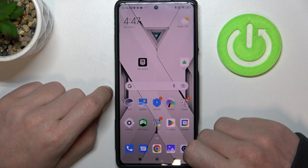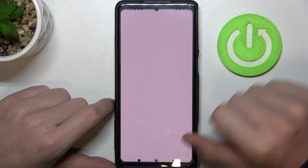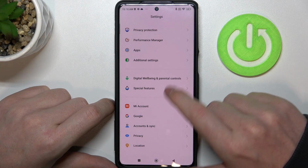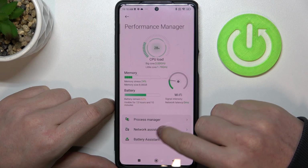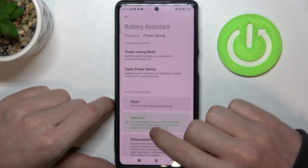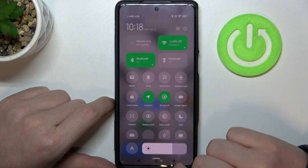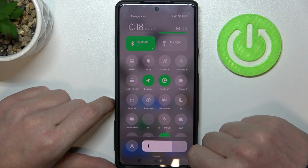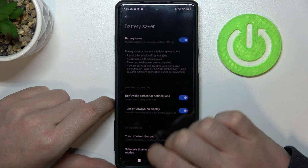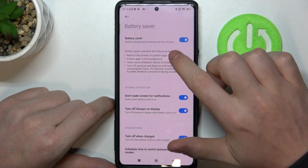Here there should be a few ways we can access power saving mode, and the first one is to go to the settings. Here locate power saving, in battery assistant, right here. Next option is to scroll down the toolbar, and your icons might differ from mine, but here's battery saver and you can enable it. Also, by holding on to this button you'll get access to the settings. So here also you can enable or disable it.